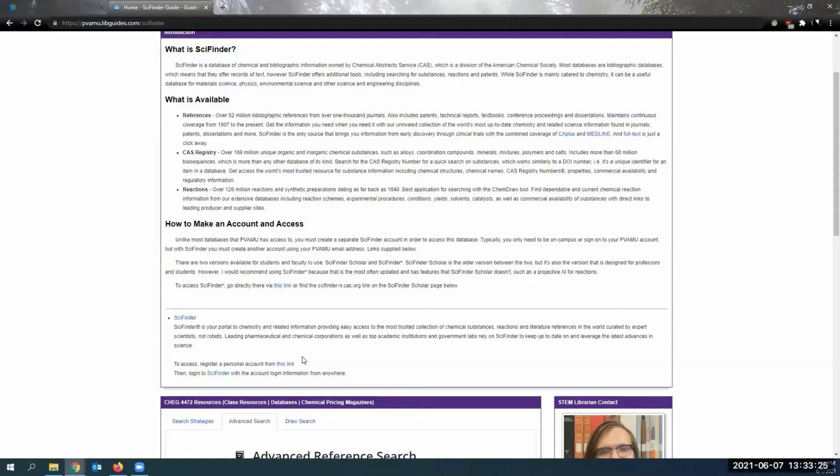Something I'll go into soon is how to save searches. You have to have an account because it saves those searches under your SciFinder account. So that's why they make you make one. I'll just give only a couple minutes. I don't want to take too much because I have a lot I want to cover, but I think it's important to follow along. I don't want to rush it.